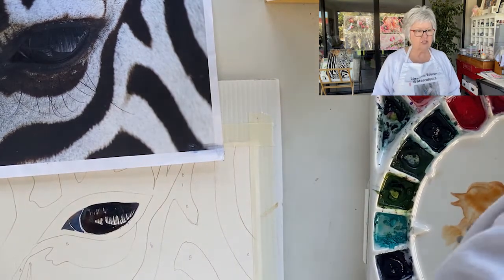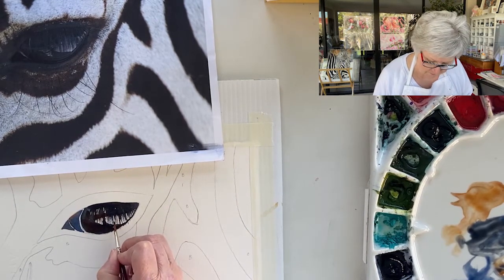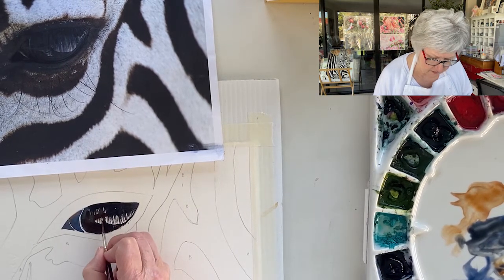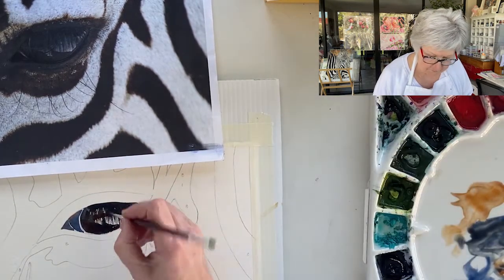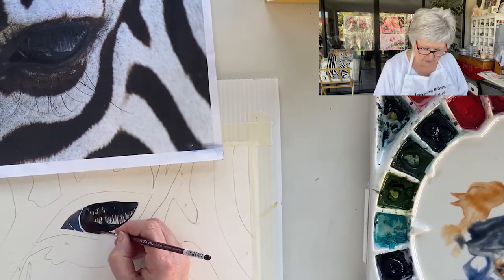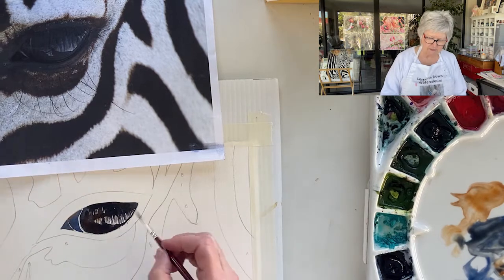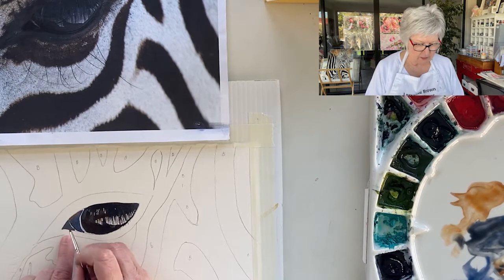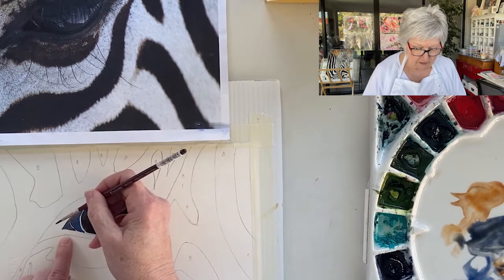Right, so I've got a few eyelashes in there. It needs a bit of darkening in between. This highlight is far too bright because it's underneath all of these eyelashes, but I'm going to let that dry and reassess that afterwards. So there's my careful bit of painting. That's the smallest area probably that I had to paint, and I've managed to keep my white edge here. I've managed to keep the little white capture part there, so that's not so bad.